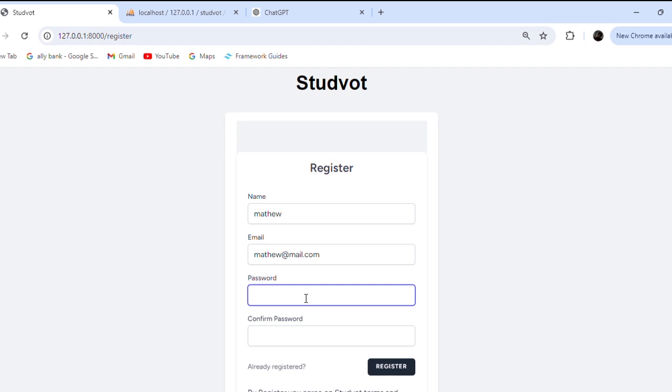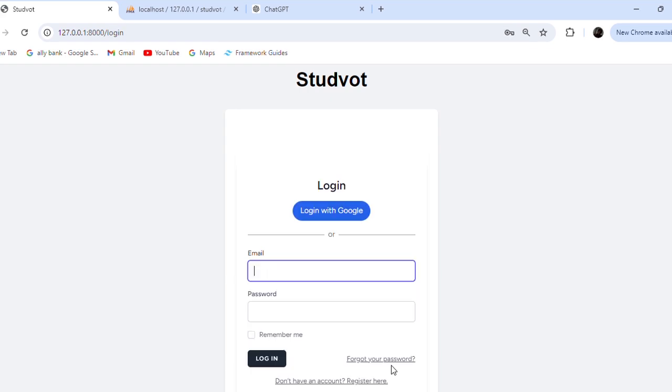That's your password. And click register. By now you have registered, then you are able to log into the account.